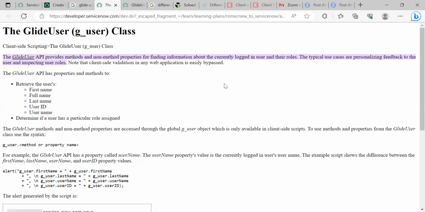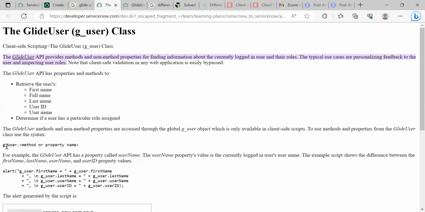The glide user provides complete information about the currently logged in user and his responsibilities. You can see here the glide user API properties like first name, full name, last name, user ID and username. These are the details of the currently logged in particular user.